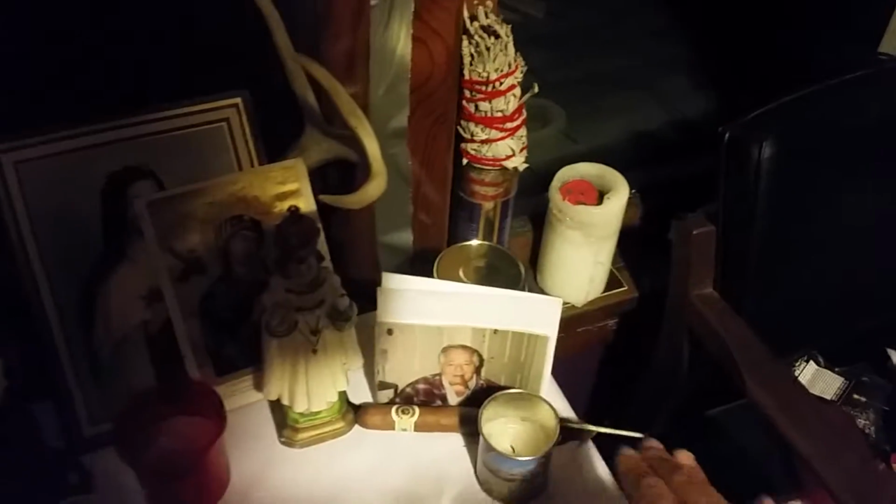There it is. I need to figure out what's going on with communication with my father, why there's a wall up. I think there's some shady business dealings going on in the spiritual realm, something with a family member or something like that. So I have to sort that out.